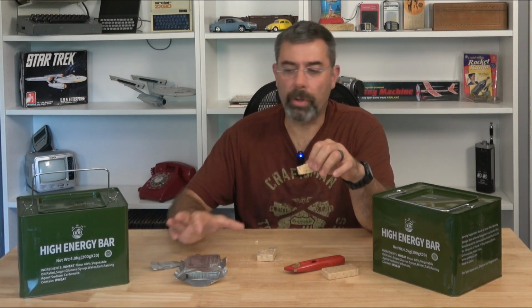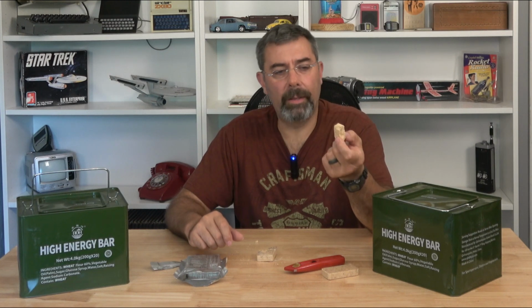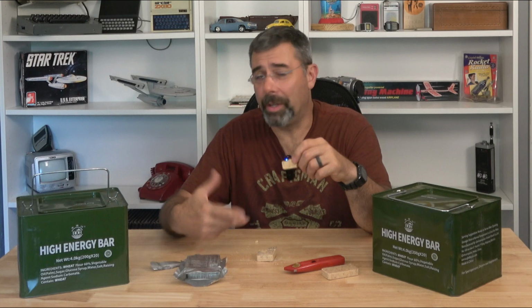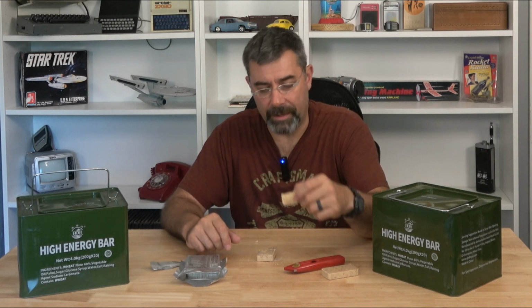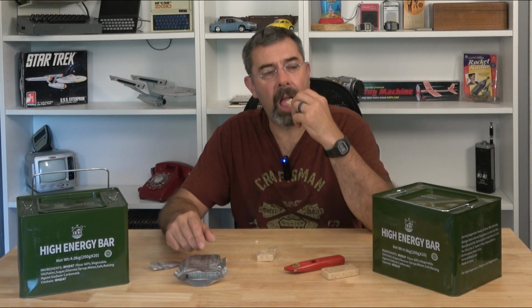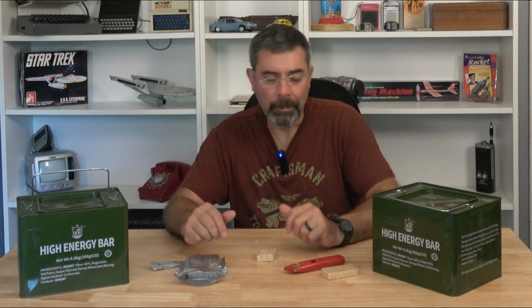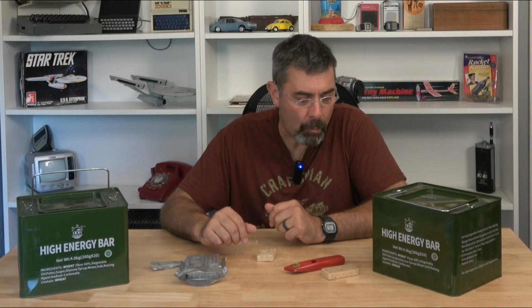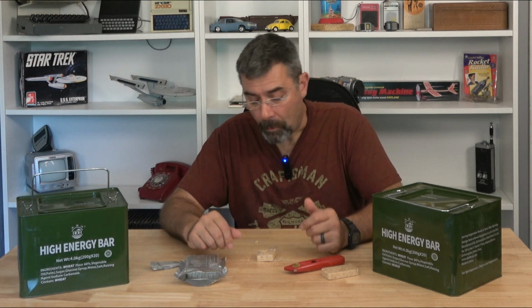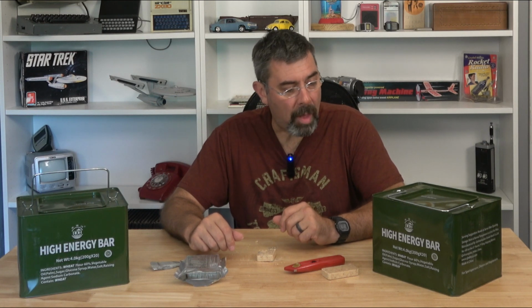Around Christmas time, those sugar cookies. That's exactly what it tastes like. A big condensed version of a sugar cookie. It's obviously not light and fluffy. It's very dense. It does break apart pretty easily, so I'll have to clean up that later on. But no, not bad at all.